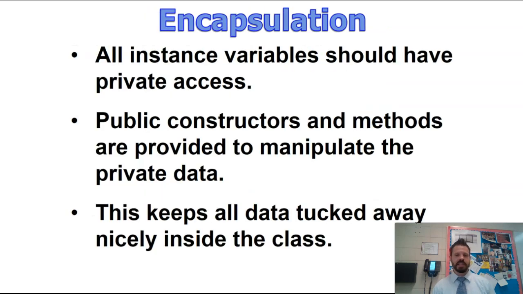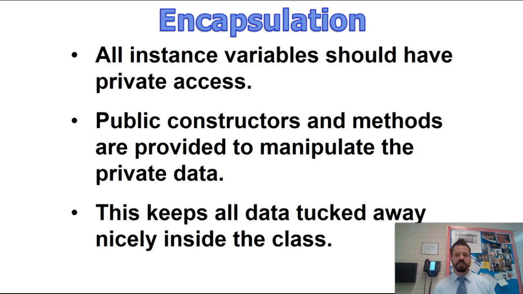Okay, this gets into the idea of data encapsulation. Big fancy word, but it really just means we want to protect our data. In general, what we're always going to do is all instance variables should have private access. So anytime we've seen instance variables so far, and anytime you write your own, make them private. That way other classes can't mess with them, can't change them, can't screw them up really.